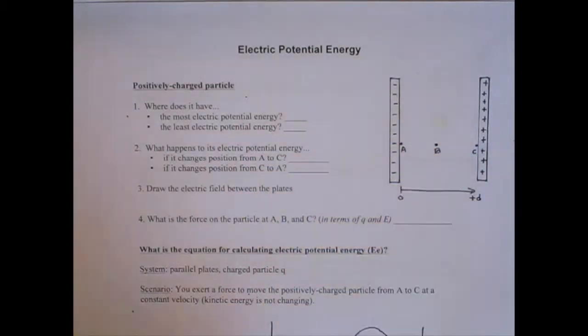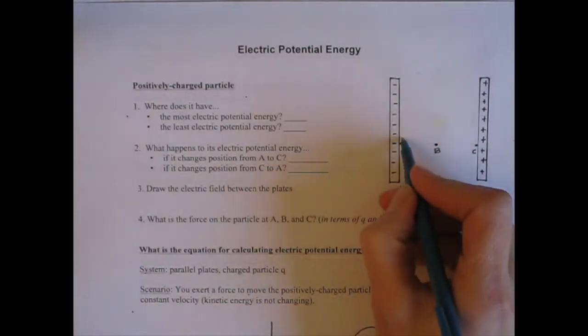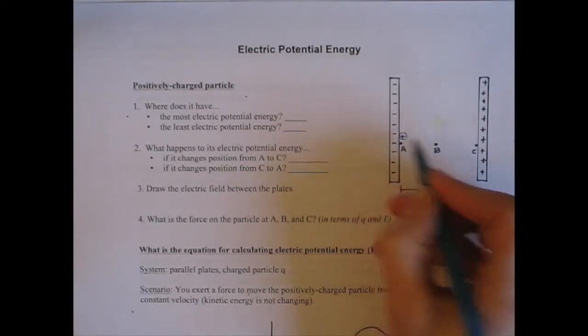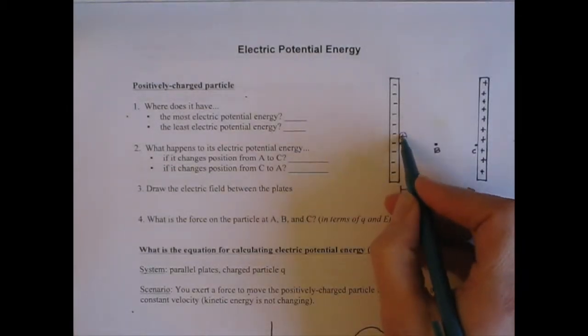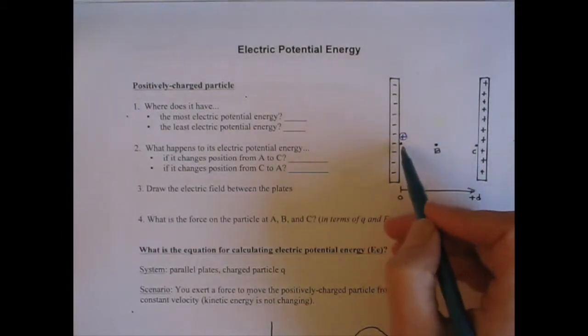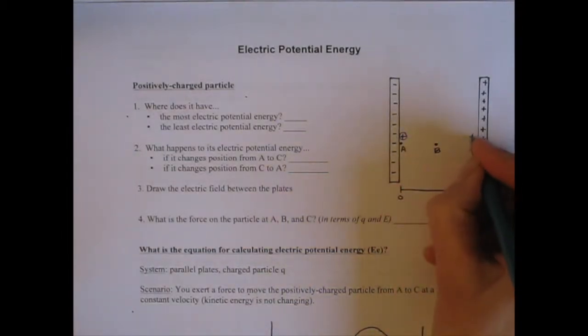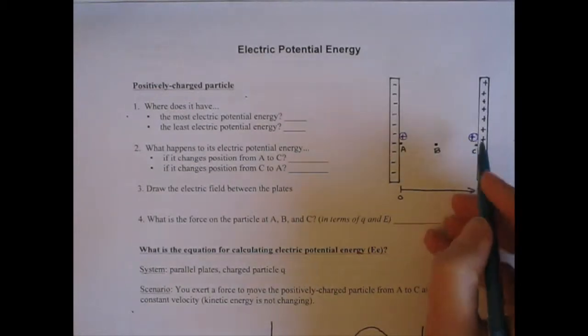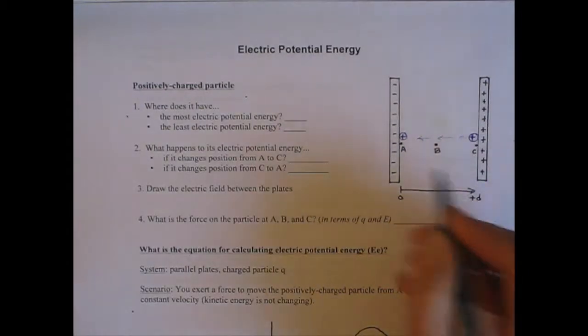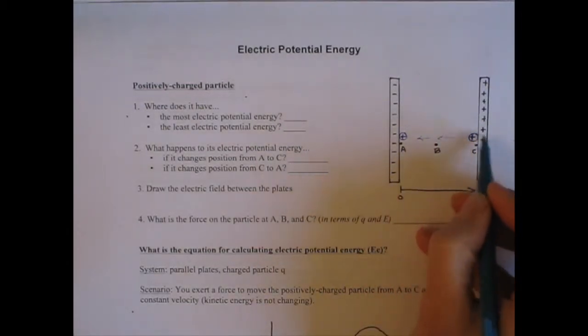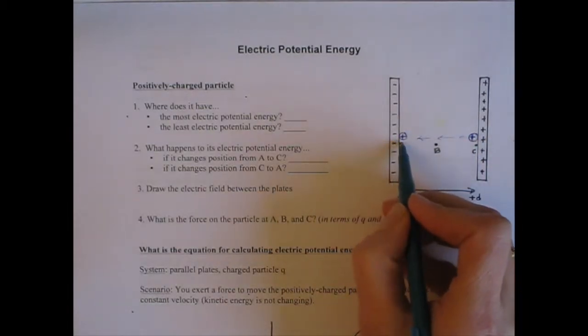and you can think of it at these different positions, A, B, and C, if you put it here, right next to the negative plate, it's not going to go anywhere. It's almost like a ball sitting on the ground. It can't fall anywhere. It's already at its sort of lowest position. If you put it here, however, it's going to want to go this way. Naturally, it's going to go that way. So this is going to be the place of highest electric potential energy, near the positive plate, and then near the negative plate would be the place of the least electric potential energy.